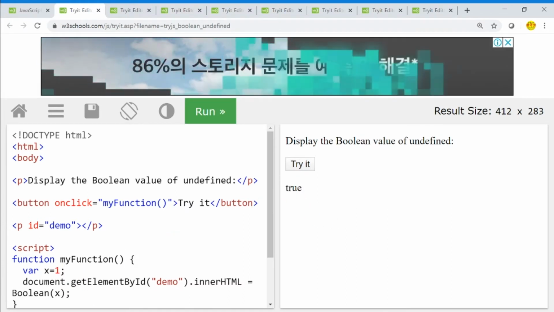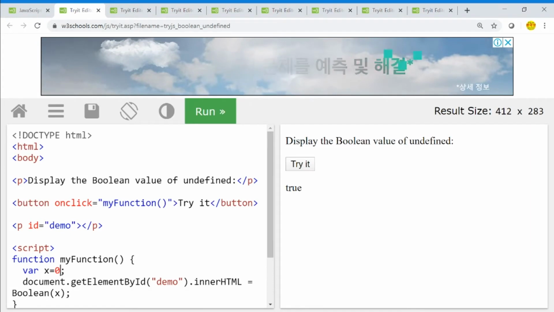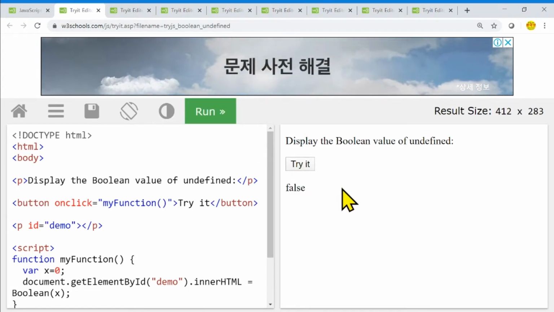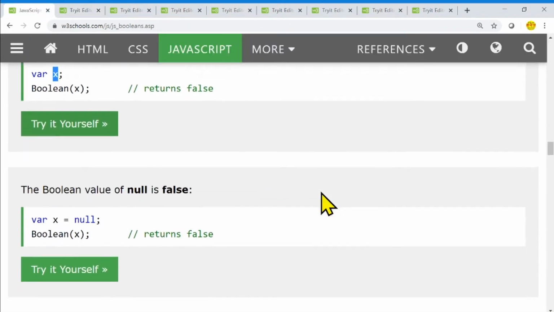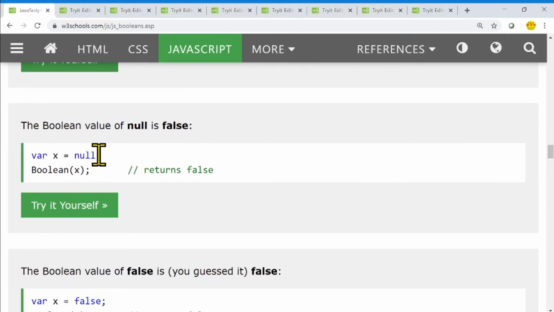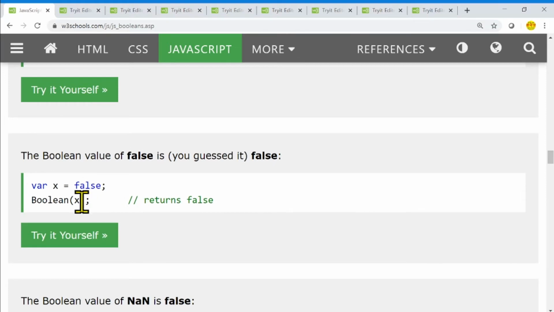Let's try to initialize it number 0, then that will be false, as we observed already in the previous explanation. Okay, null value, that is also false. False, of course, that is false, generating false.